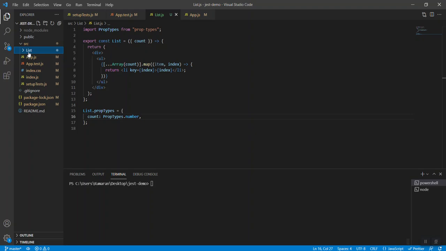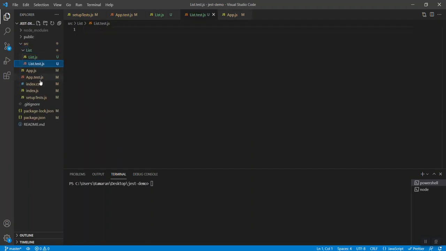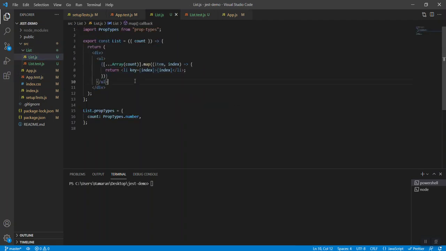So let's add a test case for it. Let's create a file test.test.js. So let's copy this.